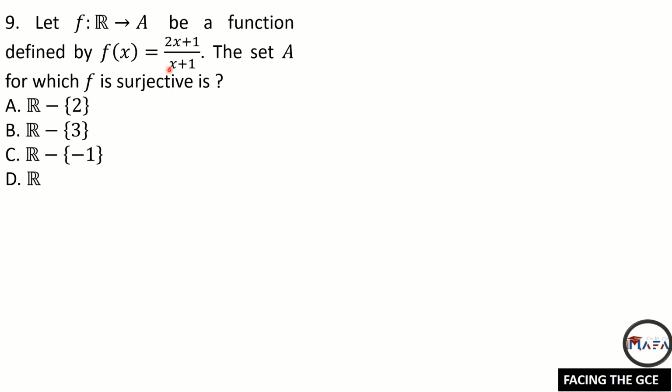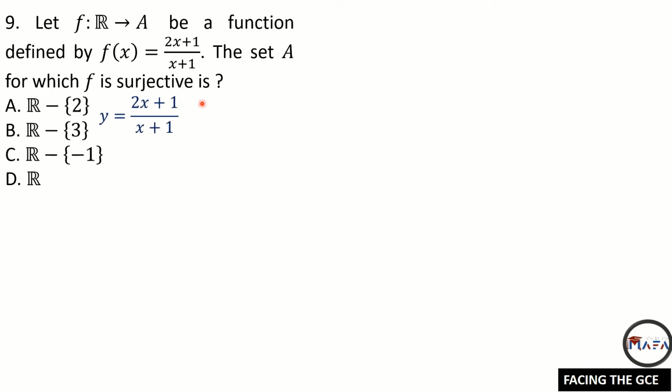What is the codomain? The codomain is the set A clearly, because a function is simply a mapping that takes elements from one set called the domain to another set called the codomain. So in this case, our domain is actually R minus {-1}, not R, a little mistake. So the domain here is R minus {-1} to our codomain, which is A. Since we have been told that the function is surjective, the domain of the inverse will just give us the codomain. So the set A here is just the range of the function, which is the domain of the inverse. So first we need to get the inverse, and then we find the domain, and then we conclude.